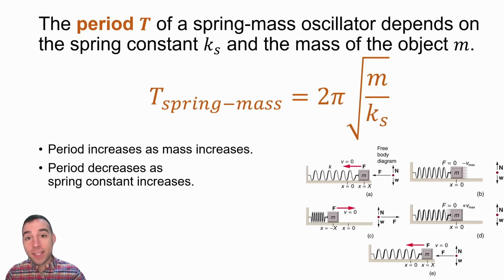For a spring mass oscillator, the period of that system is determined only by the mass of the object on the spring and the spring constant. Remember that spring constant tells you how tight or rigid a spring is versus being loose and stretchy. The period for a spring mass oscillator is this equation, 2π times the square root of m/k. So this means that as our mass becomes greater for that object, the period will get longer. It'll slow down the oscillations. And as our spring gets tighter, as the spring constant goes up, the period will go down. It will oscillate at a faster speed.